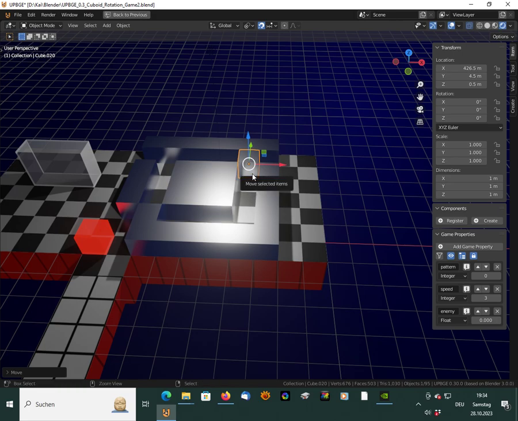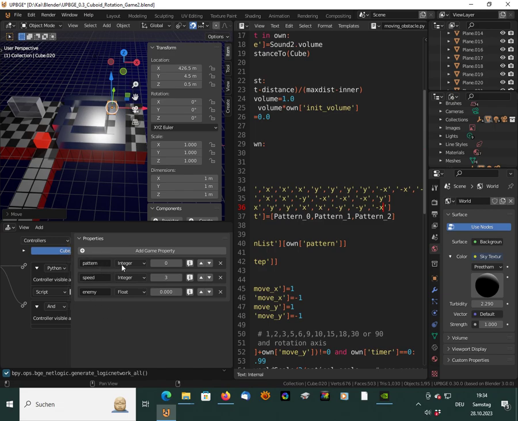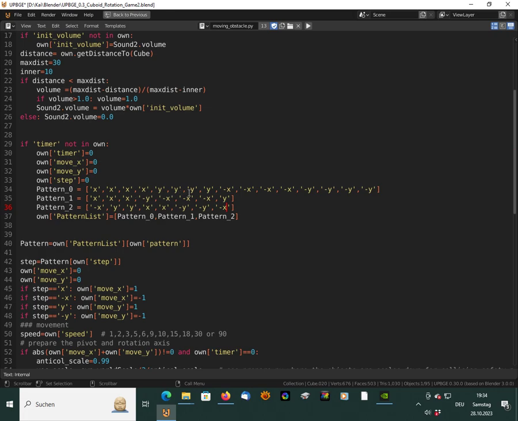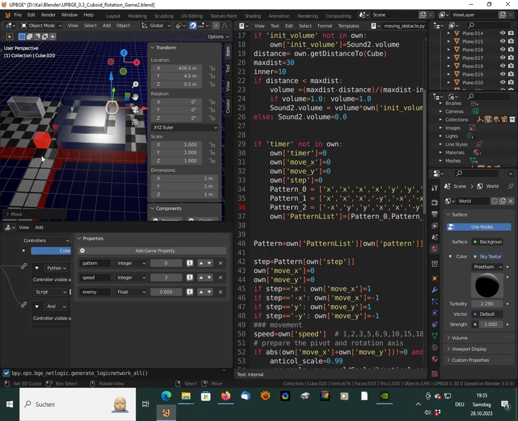And this object uses the pattern 0 here. Yeah, it's a long pattern, but it always starts at step 0, that's here. And it would be now nice if we could start it here. Then we must change it. All objects start with step 0, and I don't want to change all the other objects.